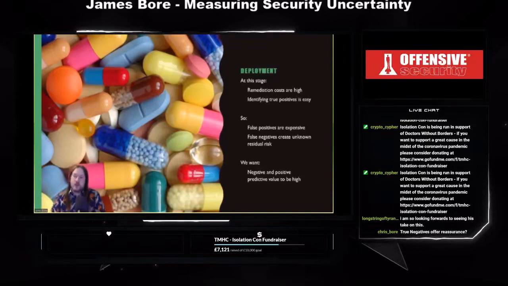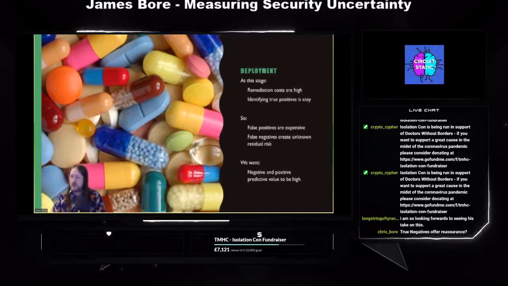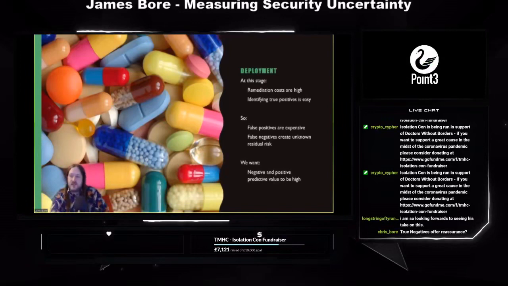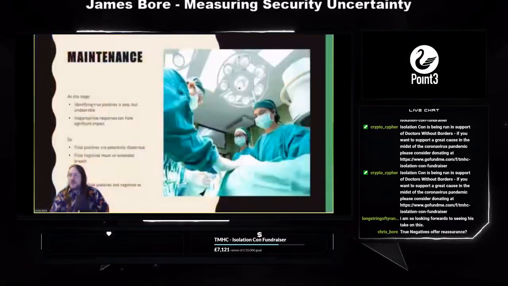But if we do get false positives, they are very expensive to fix. They take a long time. They involve a step back. It's not good. False negatives are what we really, really want to avoid at this point, however, because any false negatives here go into production. Anything we've missed at this stage goes into production, and yeah, in production, we're no longer talking to doctors. We can't really do preventative measures anymore.